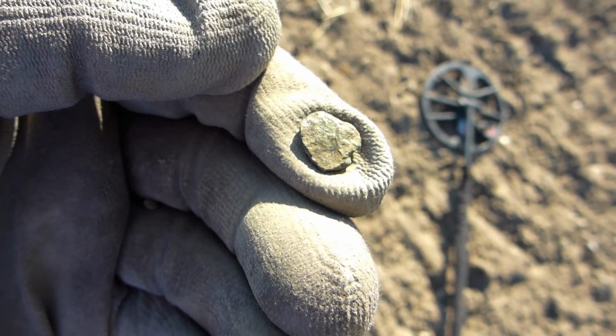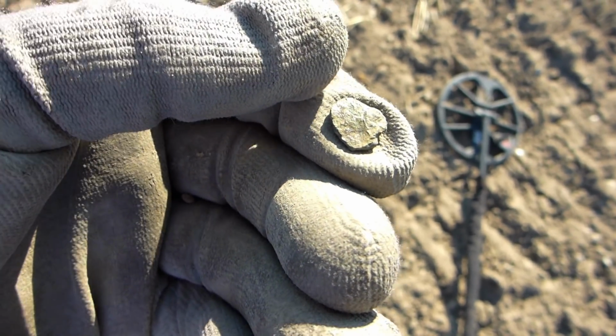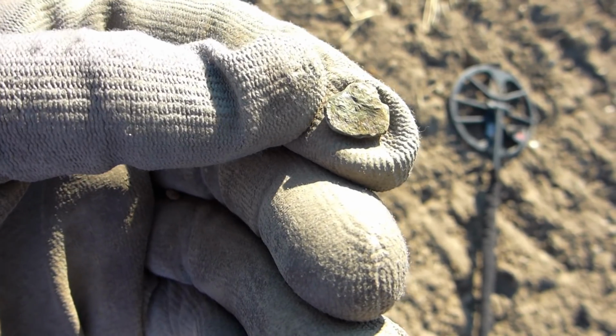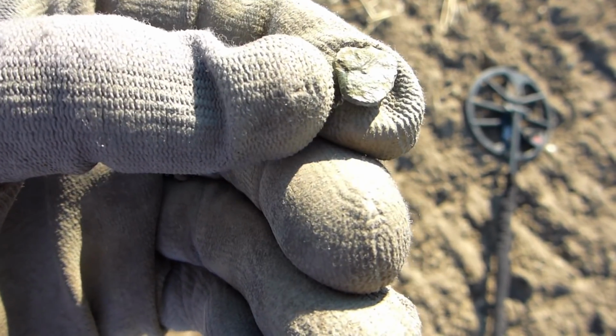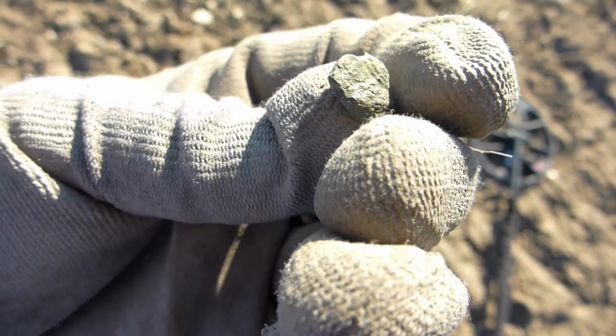Wasn't sure about this one at first. I thought it was just a bit of scrap bronze, but cleaned it up a little bit, and it's a Barbarous Radiate, which is one of the unofficial coins used in this area. Local emperor, whatever, decided to mint his own coins, and then he got bashed up by the Caesar or whatever, told to stop it. I bet he did. He disappeared as well.